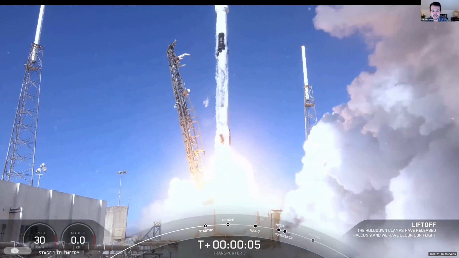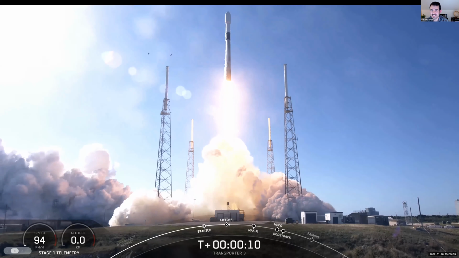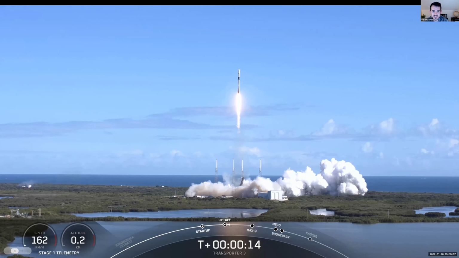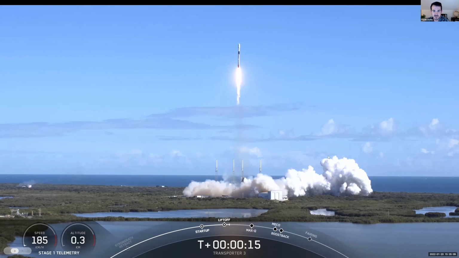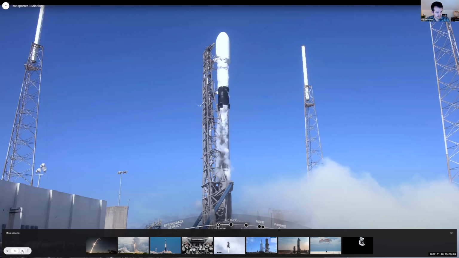Anytime I see a launch, I still really like to nerd out. It's an awesome moment to see how humans have been able to have this revolutionary technology, and to be a part of it is pretty spectacular. Let's go to the next slide.